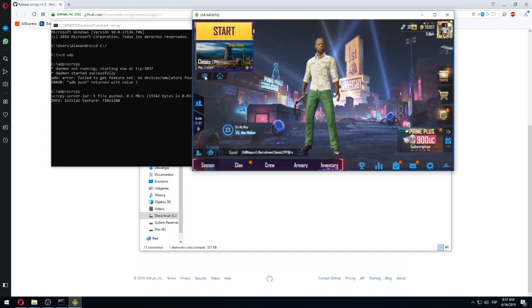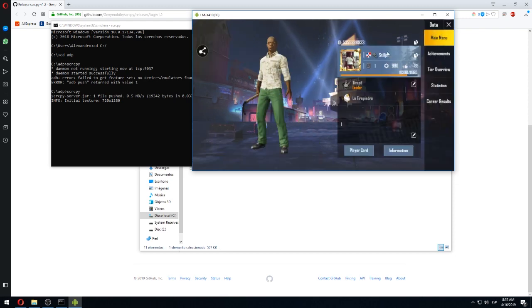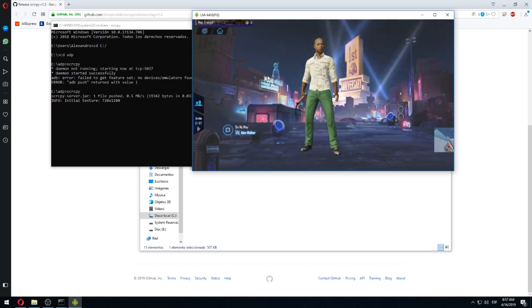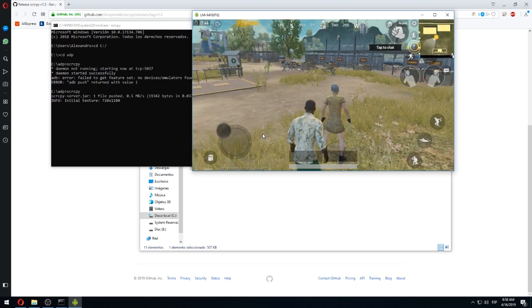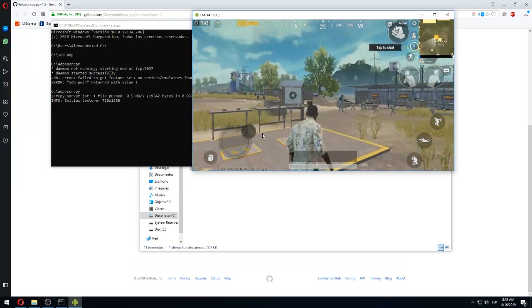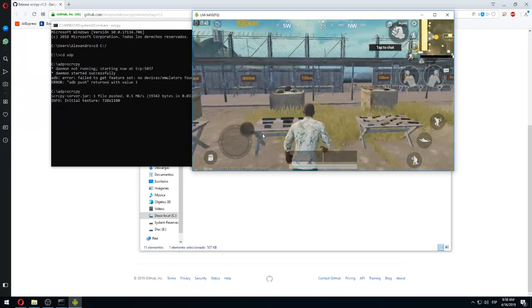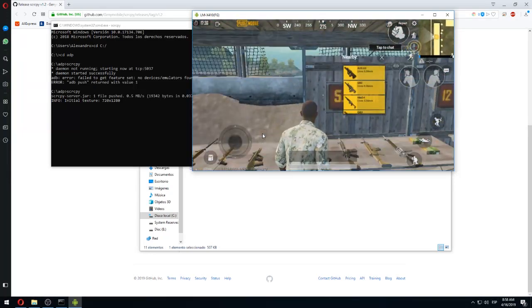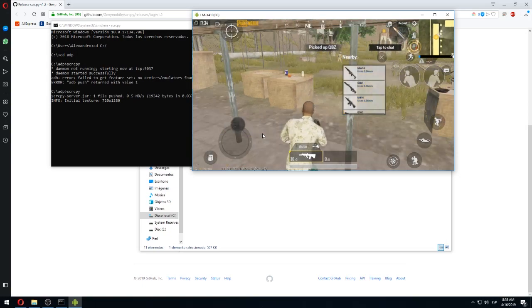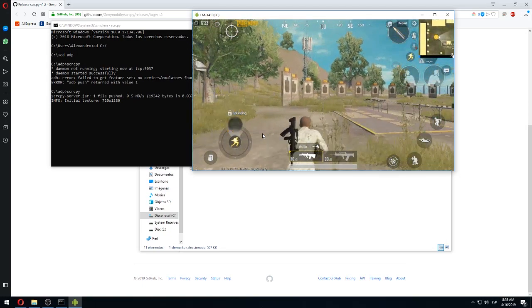You see that? No lag at all. That's my character. Let me show you my ID. That's my ID. Let me show you how it runs. This is a low-end computer and a low-end phone, an LG K30, and the computer is like a two-core, whatever. It's gotta be connected to USB though. Very important.